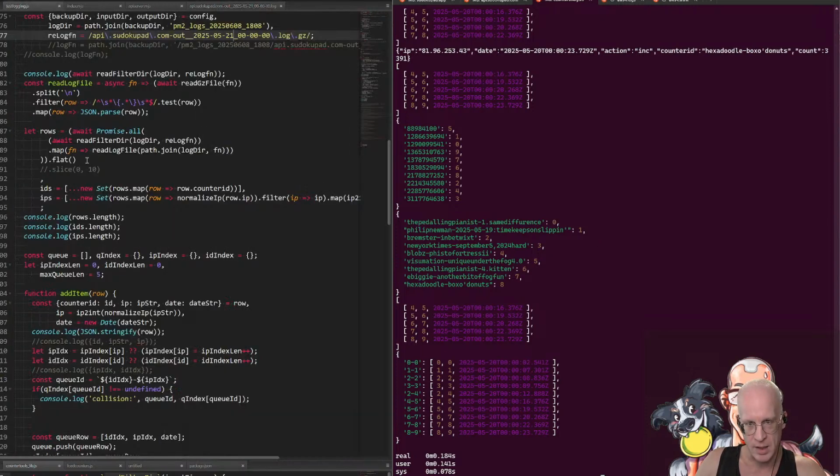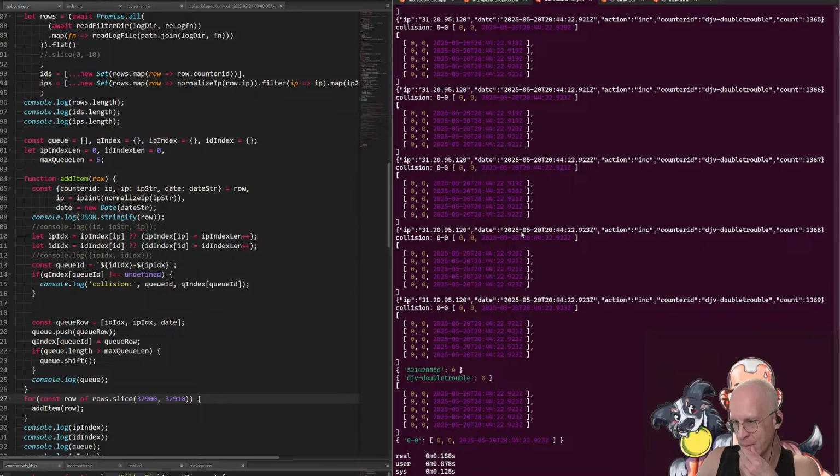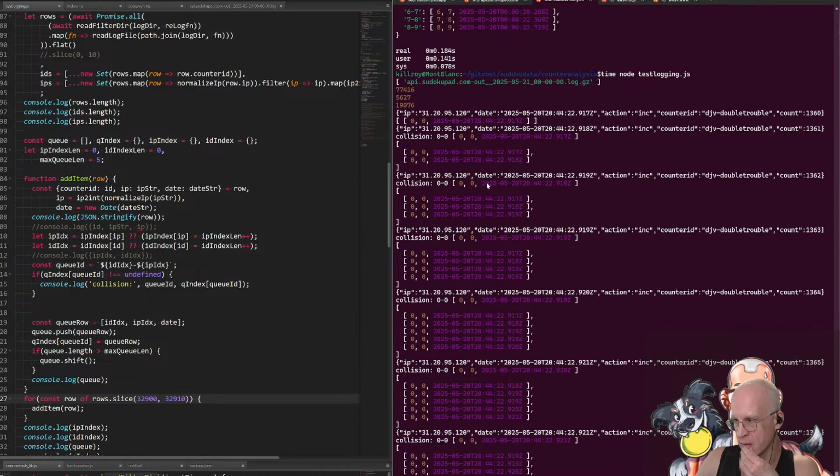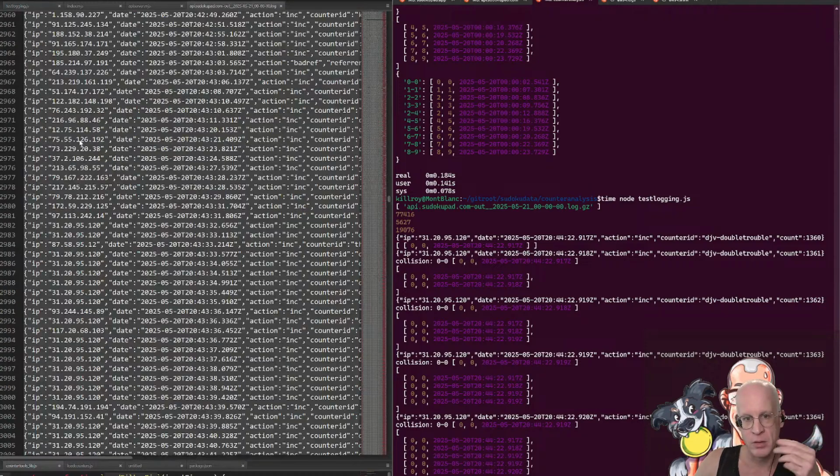Let's look at where we're slicing. Here we go, 32,900, 33,910. And we're already here in the middle of the spam, so we want to go a bit earlier.